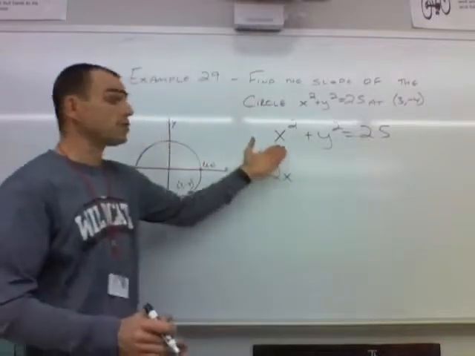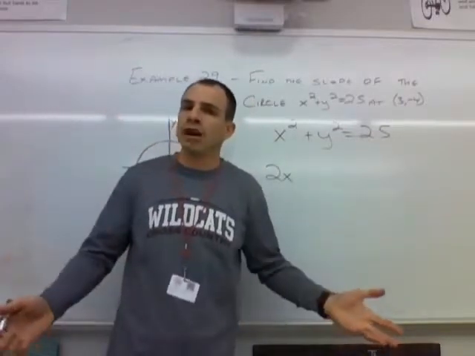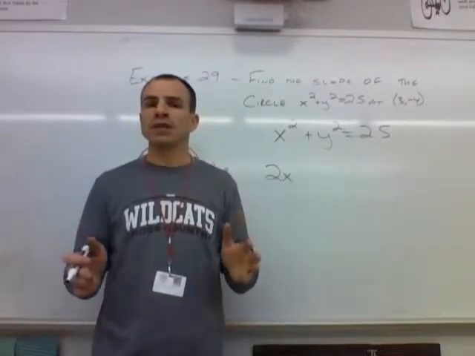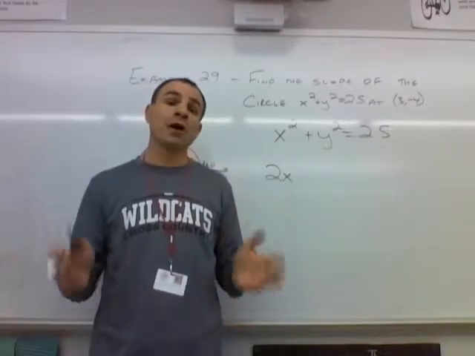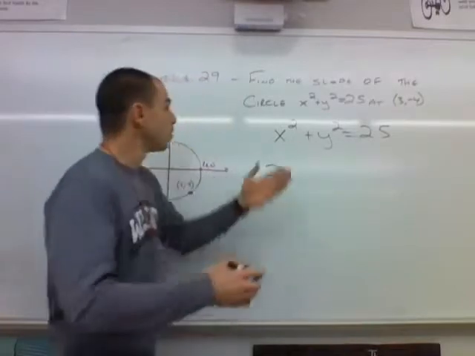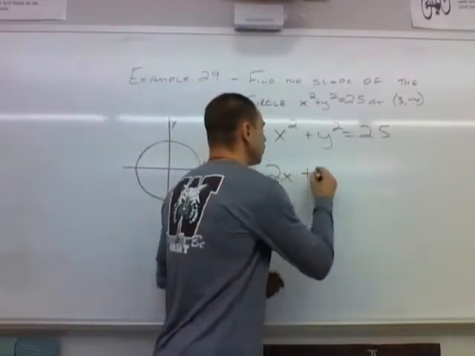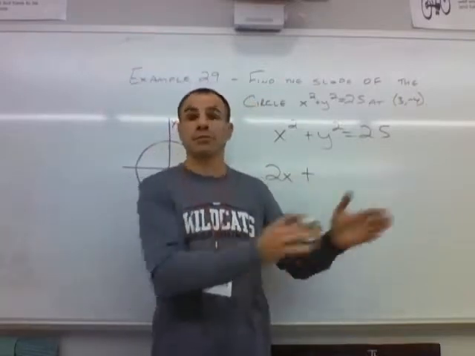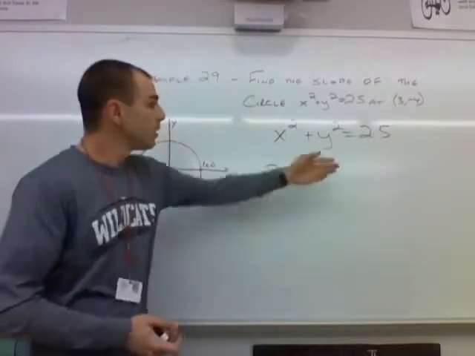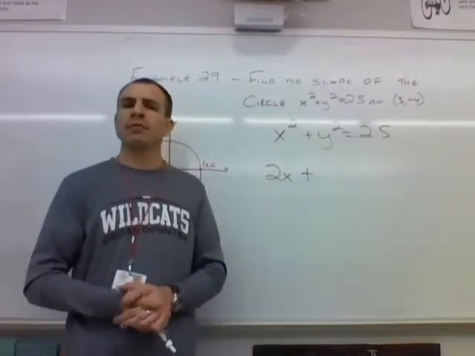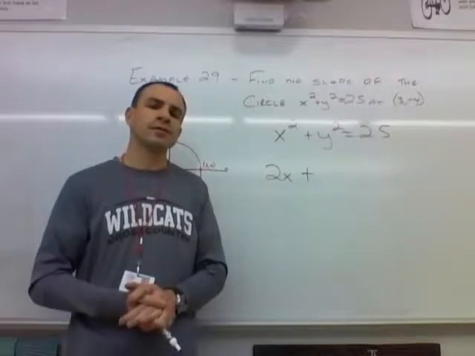Well, the first term that we see is x squared. We know how to derive x squared. It derives to 2x. All right, so that's our first key for implicit differentiation. Derive all of your x terms as you would normally. Now, we have our plus sign. So we know that when we add or subtract, our sum difference rule says just keep deriving term by term. The next term is y squared. What do you think about that? What's the derivative of y squared?